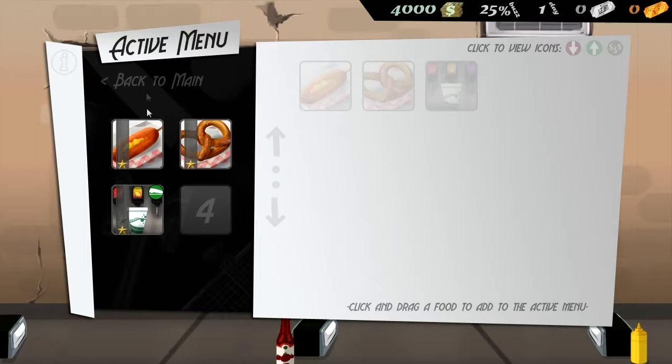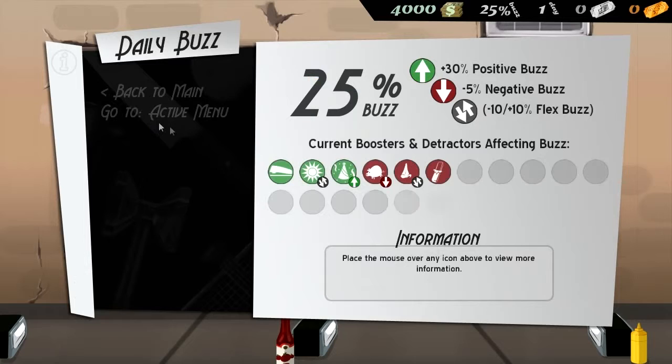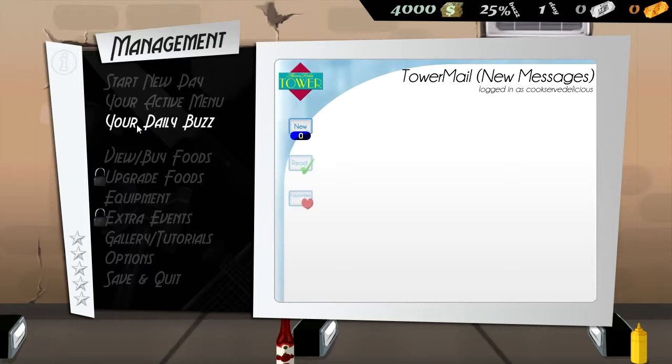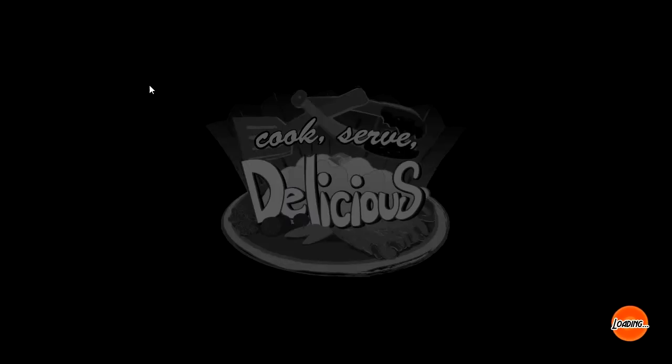Let's give this a whirl here. Daily Buzz. Okay, okay, alright. Oh, please. He's too fattening. Yeah, get over it. Just go walk around the building. I can get a little sip here before I start off. Ah, okay, here we go. Alright, let's give this a whirl. Alright, I'm ready. I'm ready.